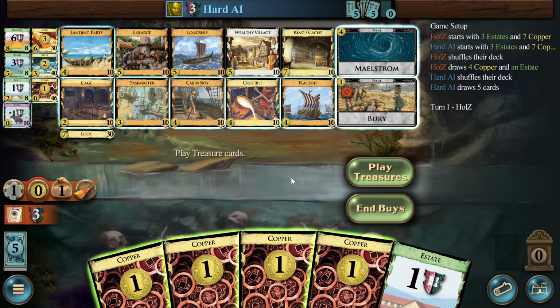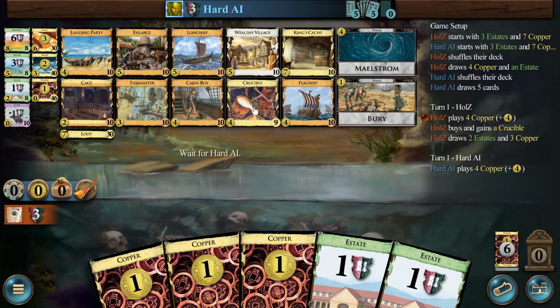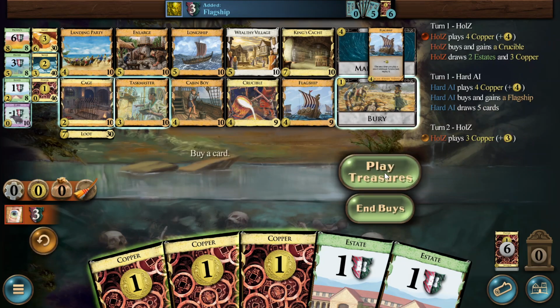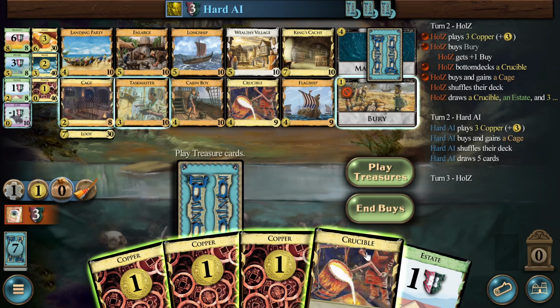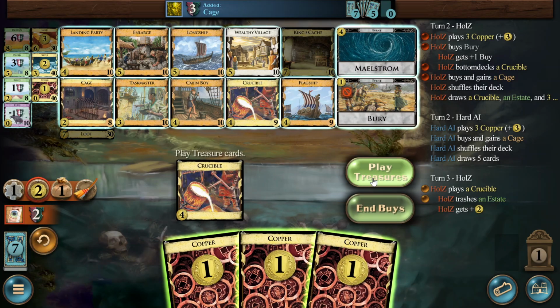Okay, so now we have to decide if we do a Crucible and then we bottom deck the Crucible with Bury and we buy a Cage. Probably that's it. Yeah, I'll do that. My gut feel is strong about this. Even if you don't see an Estate, it's still good. So, okay, and we found an Estate. So now we have the 5 and we have the Cage coming up. We might not see it, but it's likely we find it.